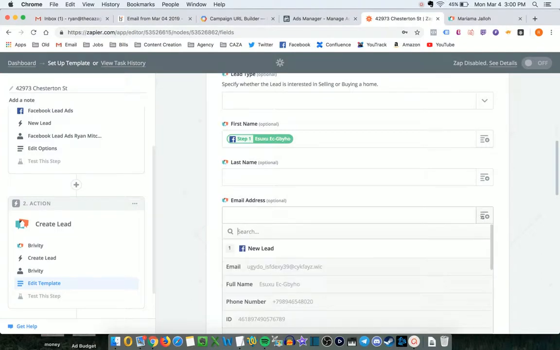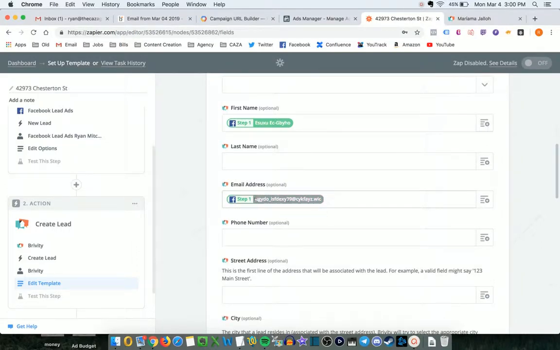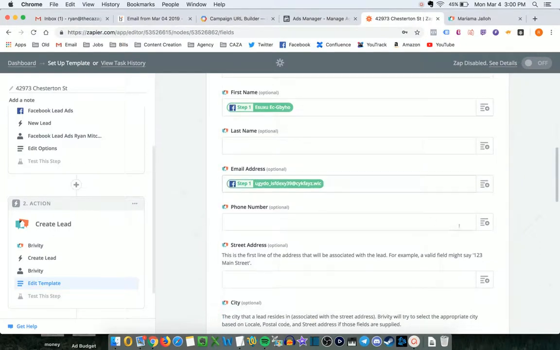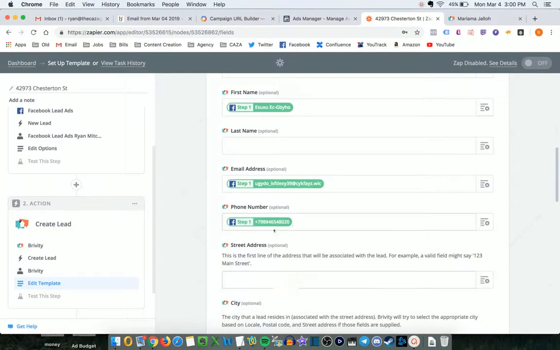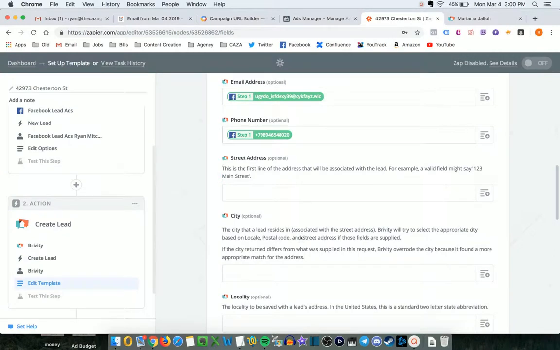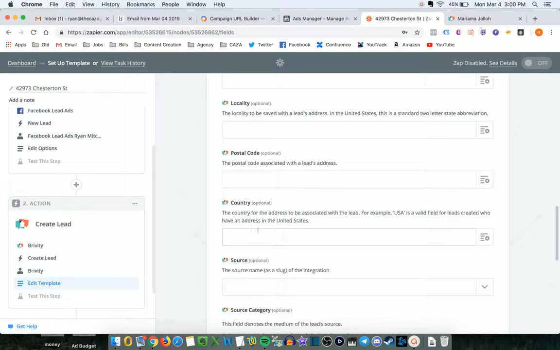We're going to do the same thing here. You open up this window, and I already saw the email, so when I clicked on this, Zapier is kind of smart. It knows that, hey, you probably want the email here, but just to be sure you get the right one, go ahead and type in email. Push that there. Not raw email. You want the normal email. Again, this value might be different for you. It's a random set of characters for testing purposes. And then finally, the phone number. So not raw phone number, just normal phone number. Great. Don't need this. Don't need street address. Don't need city. Do not need locality or postal code or country.